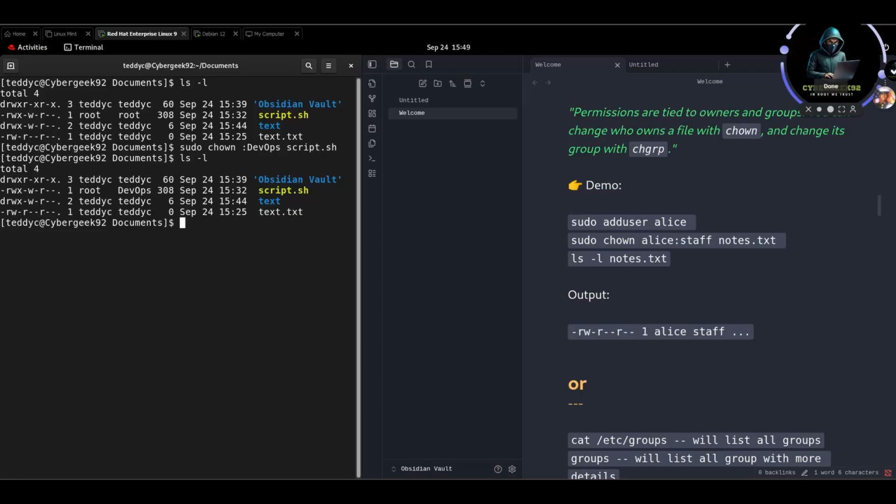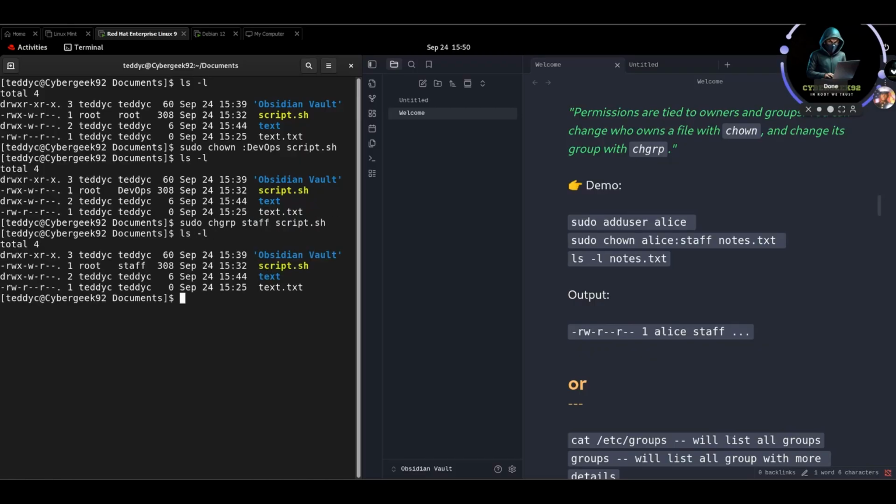And that is one way we can change the owner and the group, but we also have chgrp, which doesn't do anything with the user or the owner. It just changes the group. So let's say I want script to belong to staff. I can do the same thing. Let's do sudo just to make sure it doesn't come back with an error. So when it comes to chgrp, we just use the command, the new group that we want to assign, and the file name. So chgrp staff script, boom, that's it. Now if we check it again, script is part of the staff group.